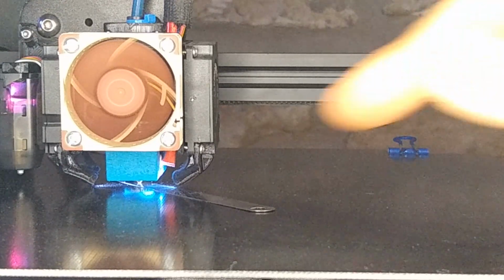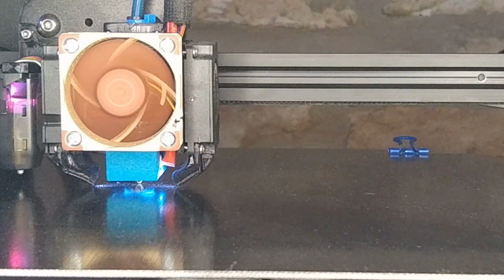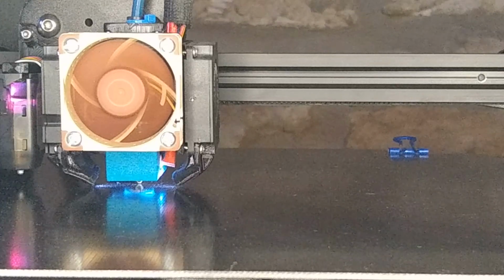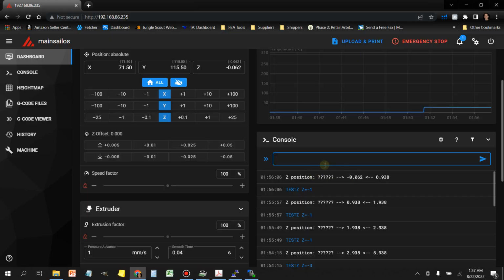All right, so since we're set here, we're going to go ahead and take our feeler gauge out of here. We're going to go back to our Klipper session, and we're going to go ahead and save that setting. So let me show you how to do that. All right, so once we're happy with it, what we can do is put accept here. So just type in accept.